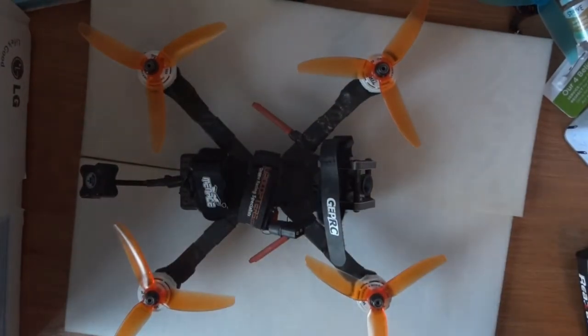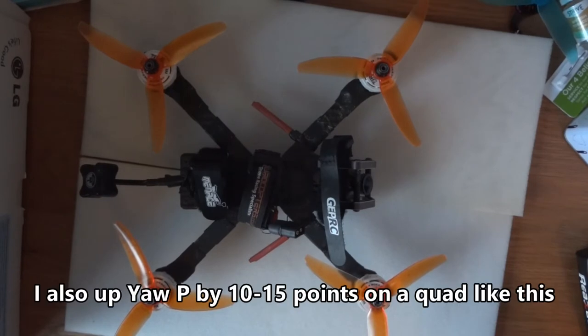Stuff like that, really. And what tends to happen when I build a new quad is I run the Betaflight defaults. I drop D down to 20, 22, something like that. But I also increase P by 5 or 6 points because that gives me a relatively okay starting point for tuning. And I also add in anti-gravity set to 3 or 4. And that generally gives me a good starting point. The quad will fly okay. I might have a few bounce backs because of the low D or P. On a punch out, when you drop the throttle, I might get a little bit of nose in, nose out, slight roll. And those things are all relatively simple to correct.